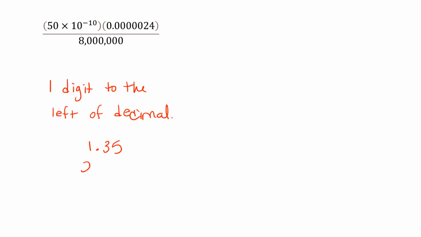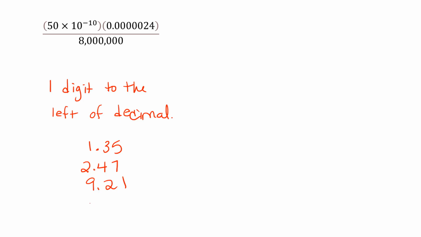I'm going to be very careful as I do this problem to change all the numbers to scientific notation, and I want to make sure that there is only one digit to the left of the decimal. What I mean by that is I want to make sure that when I am done, my term at the beginning of the expression looks like something like 1.35 or 2.47 or 9.21. All of these numbers I just wrote have one digit on the left side of the decimal.